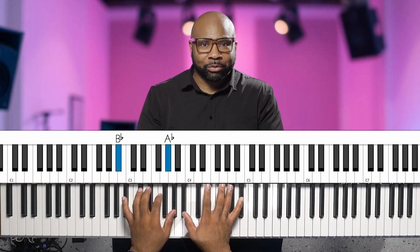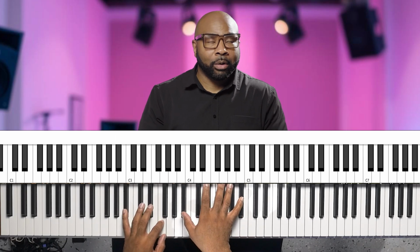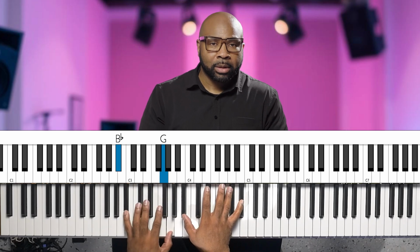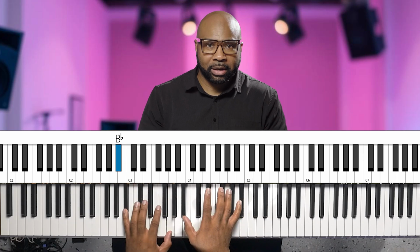So take the left hand now. So what we're gonna do is, remember, it's the E and. So it's right before the and, right? So 1 E and the 2 E and the 3 E and the 4 E and the 1. Okay, or we can do 1 E or 1 and 2 and 3 E and the 2 E and the 3 E and the 4 E and the 2 E and the 3 E and the 4 E and the.